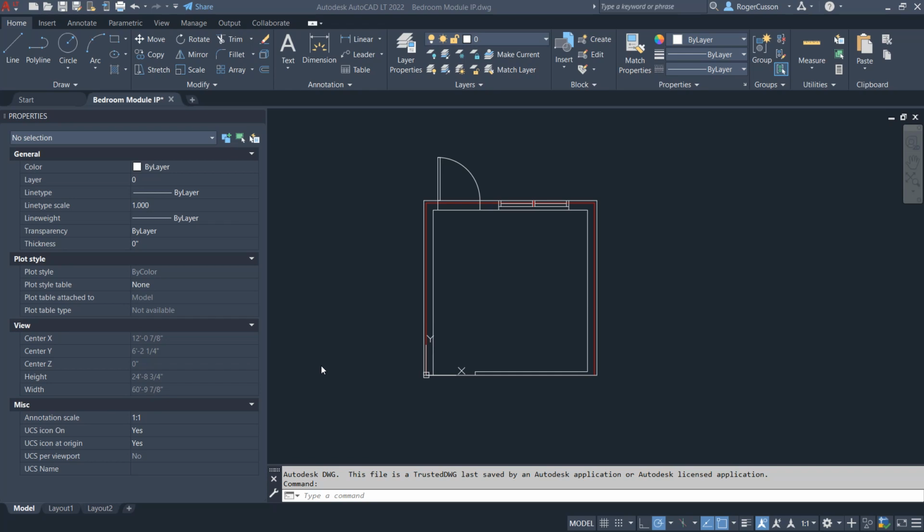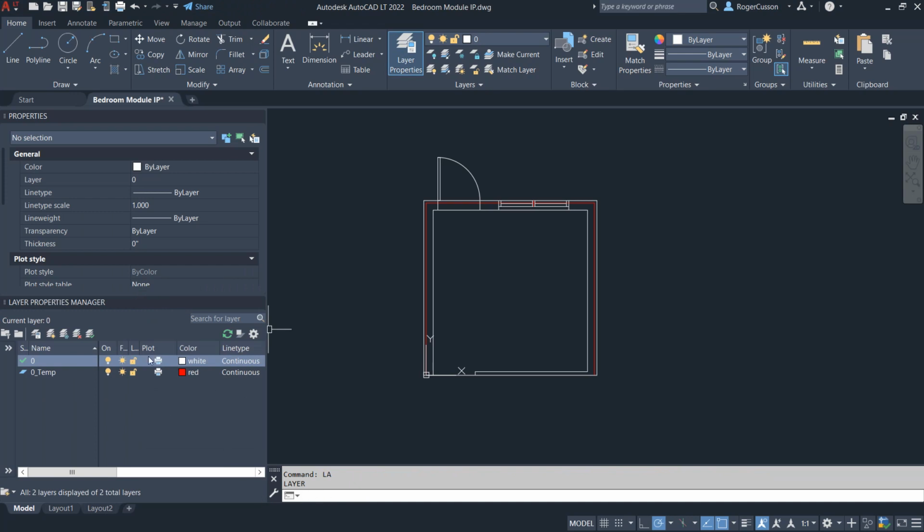So what we're going to do now is we're going to look at layers. We are going to continue with this series of little modular elements for a house, and what we're going to do is now add some layers to it. So if you don't already have layers open, the Layer Property Manager dialog, you can access this either up here or just type LA.